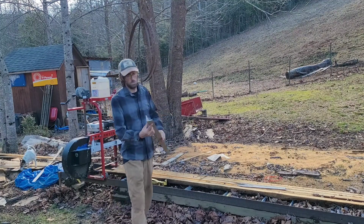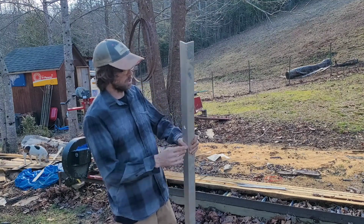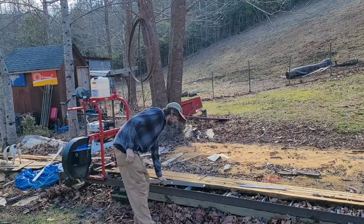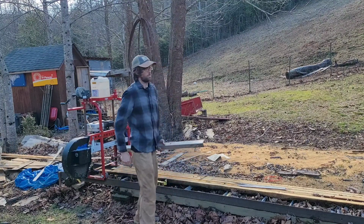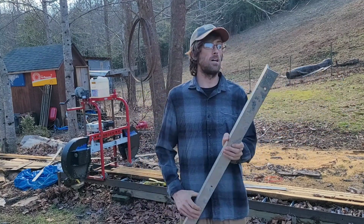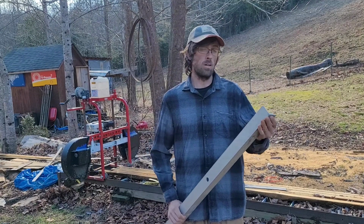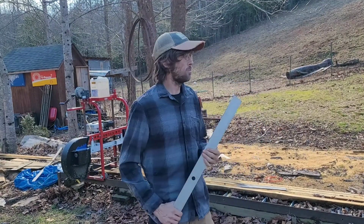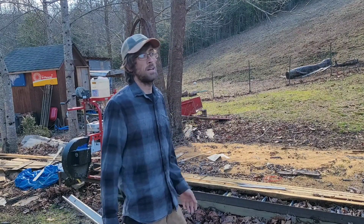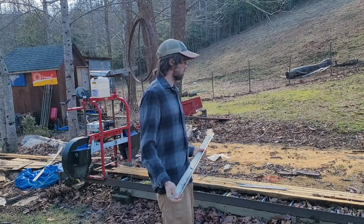So what I was doing was constantly shimming, constantly putting treated pieces of shims under here, loosening the bolts, and constantly trying to get an even, smooth roll on it. Okay, that was the first flaw I did not like. Really, it's the only flaw that I did not like. But I knew when I bought this that, at max, you're only going to cut, I think, 10 foot, maybe 9.5 feet with this track system. I knew I was going to upgrade the track system.